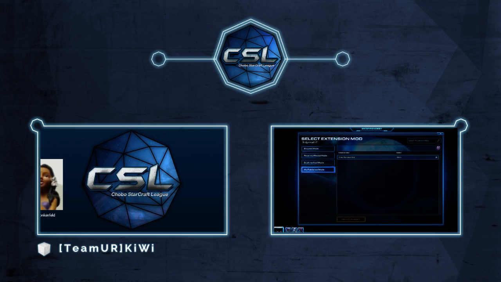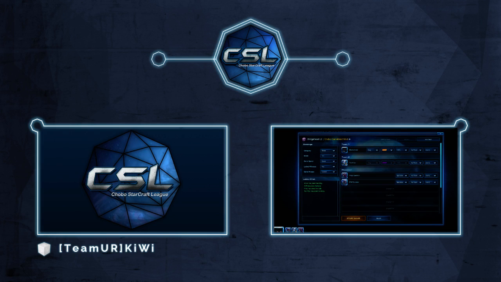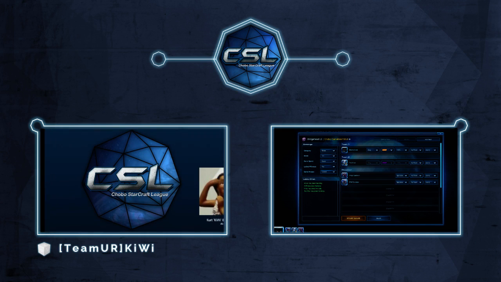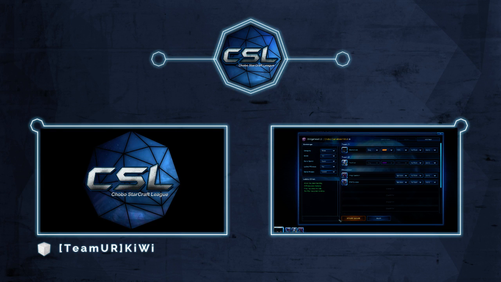Moving right along to the second map. It's going to be played on Bridgehead, Chobo Star League, round of 32 Group D, between Amon's Rejects Philip and Allin's Tech 4. Good luck, have fun is called between the two players as we start this map.